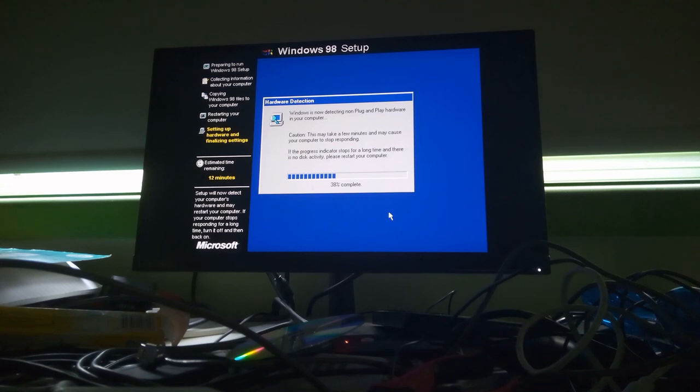We won't have USB. We won't have anything really. In fact, I'll have to transfer the USB driver by floppy, and then I can stick a USB thumb drive in with the rest of the drivers.